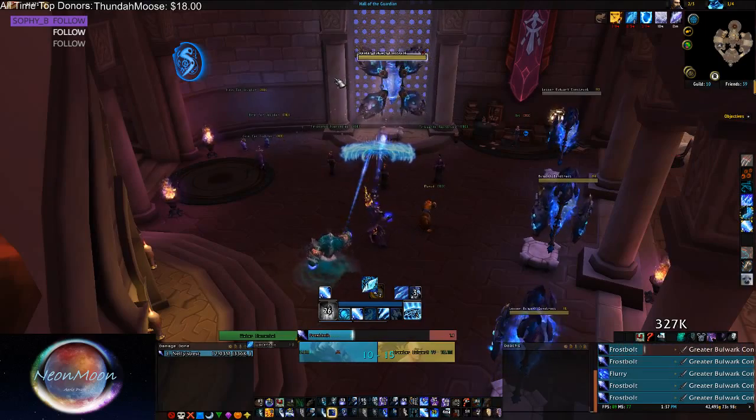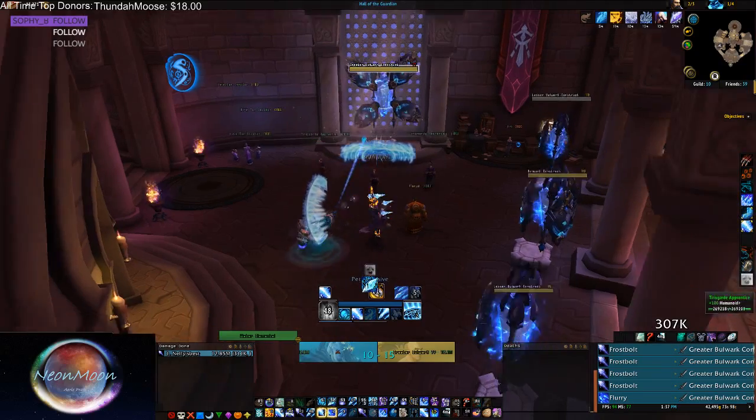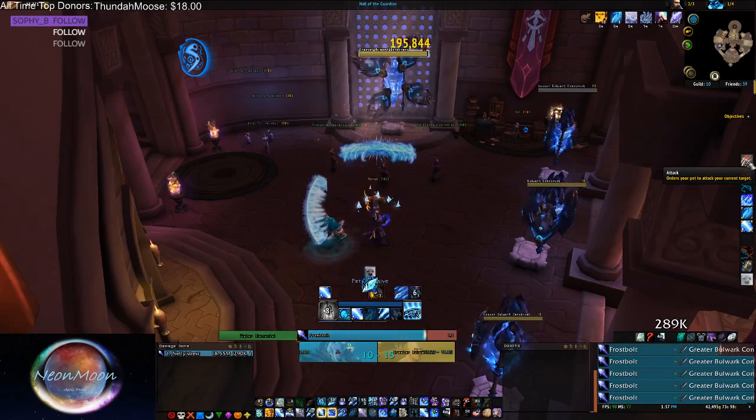So let's see. Got about 20 seconds left on that, and then I'll drop combat again. Passive pet. Put him back on attack once I drop aggro.